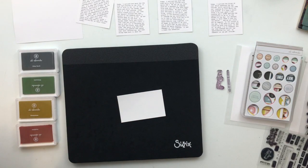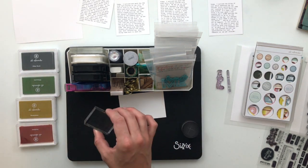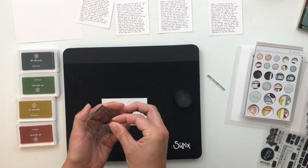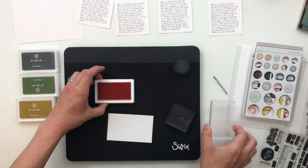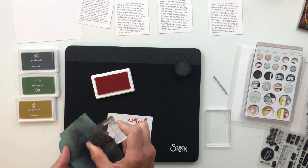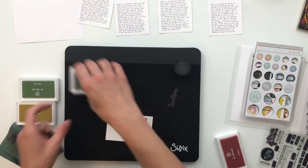So to get this spread started, the first thing I did was to go through my pictures and my inks, which for this spread, I'm going to be using my Ali Edwards Crafters inks. And I just picked out a variety that went with the colors in my photos. So I have Honeyman, which is the yellow. I have, what is the red called? Vermilion, I'm pretty sure, is the red. Willamette is the green, and Otter Rock is the gray. And then I'm going to use those colors to create titles for my journaling cards.